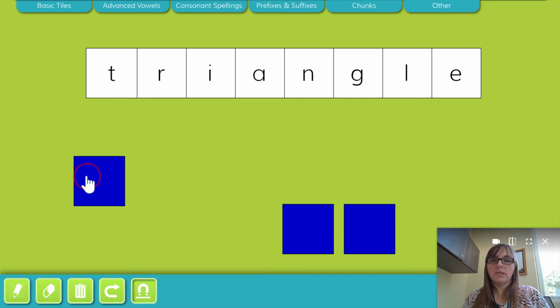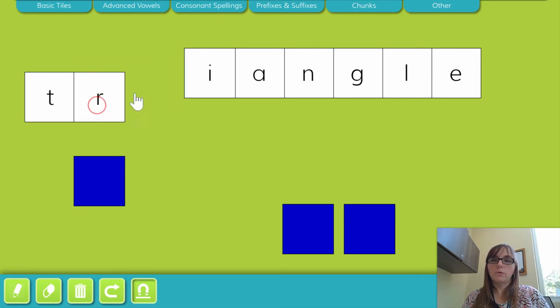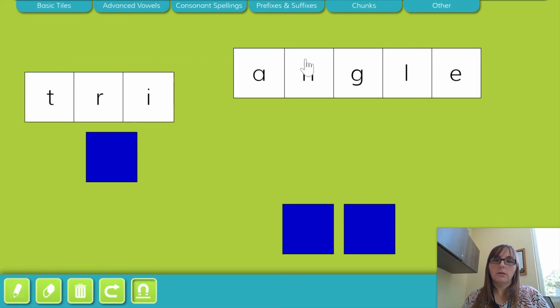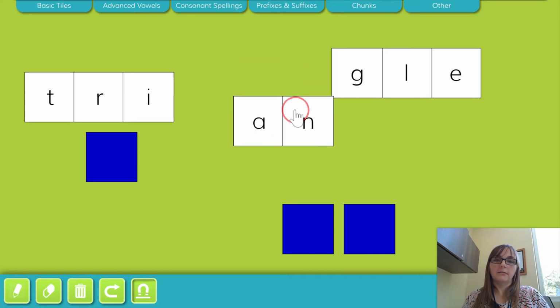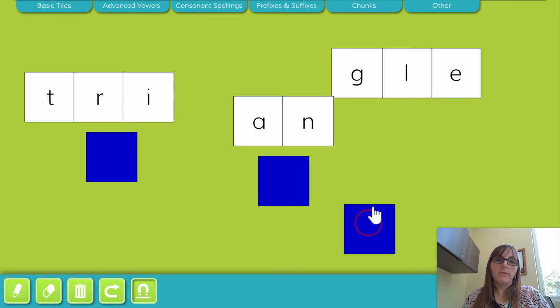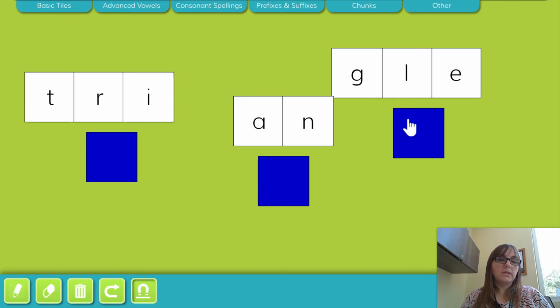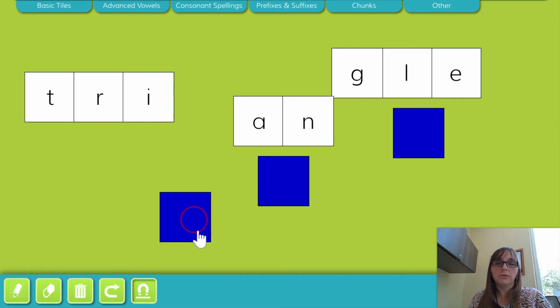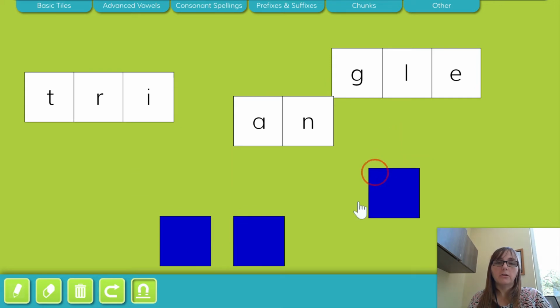All right, I'm going to match them up to these squares. We have try, we have ang, and then we have goal. So we're going to use these squares to represent the syllables we hear so we can play with them. Okay, it might help to get your own pennies or beans or Legos or little pieces you can slide, just like my blue squares, to help you keep track of the words because that helps them hold in your memory. Okay, so now we know that we have 3 syllables: try, ang, goal.